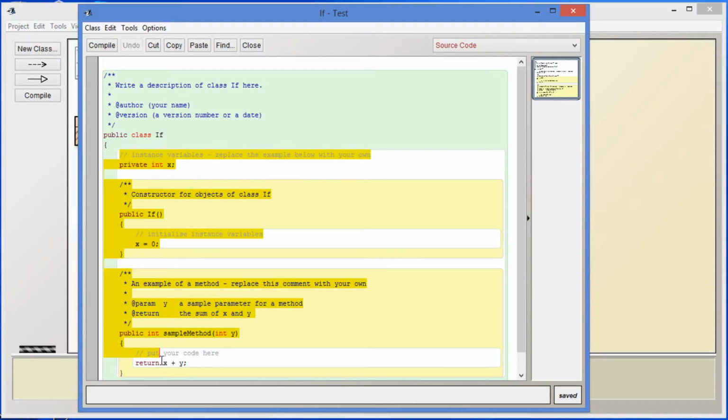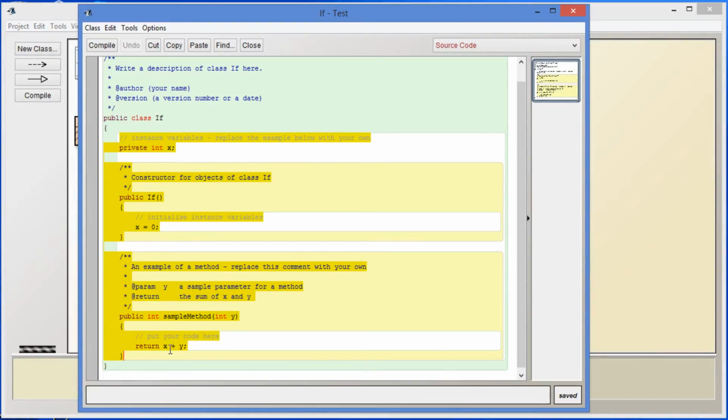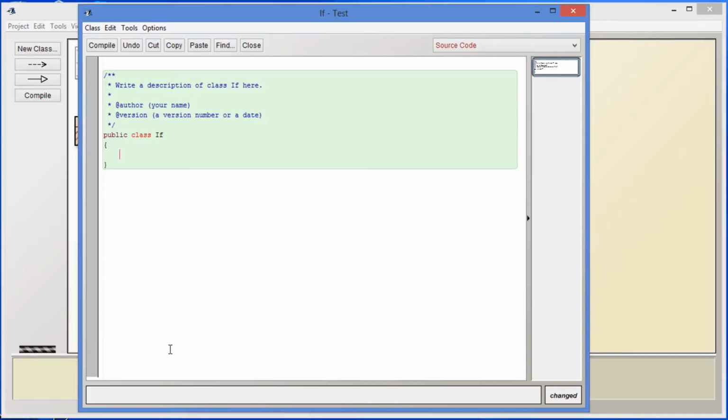So give me a moment while I do that. And then we're going to create our public static void main method, add our curly braces, and now we're ready to start.